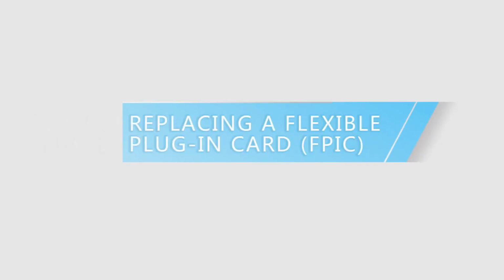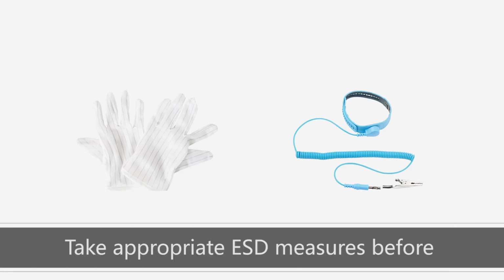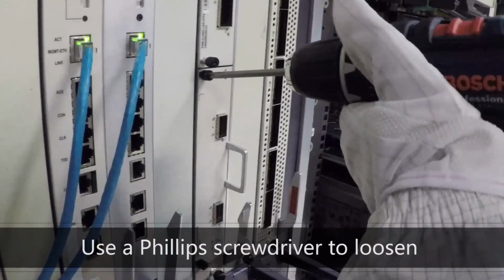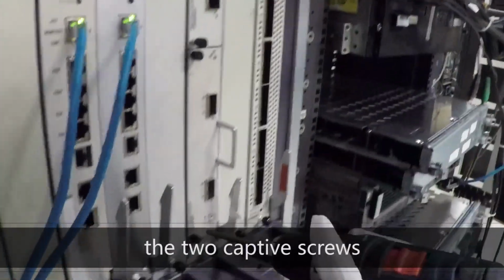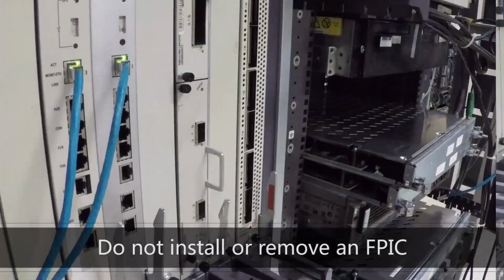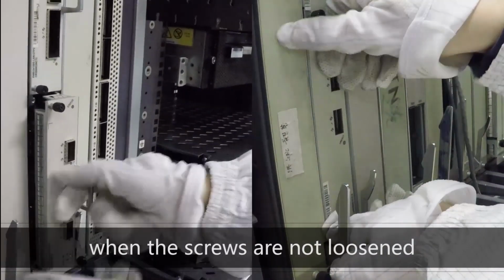Replacing a flexible plug-in card, FPIC. Take appropriate ESD measures before you perform operations. Use a Phillips screwdriver to loosen the two captive screws. Do not install or remove an FPIC when the screws are not loosened.